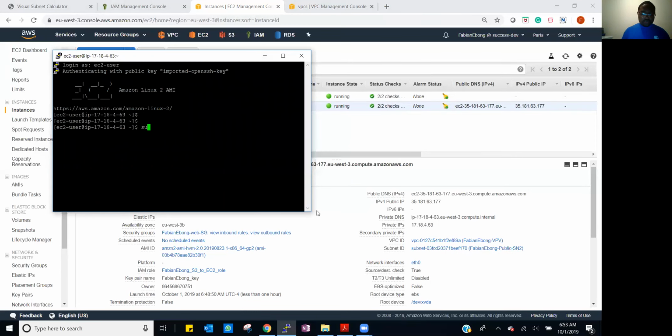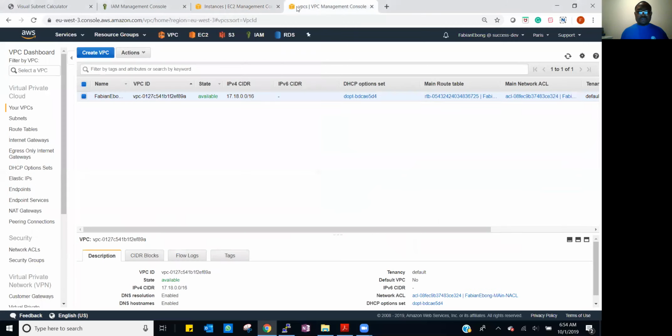So I'm going to run the command sudo yum update -y. It's giving me some error message here, loaded plugin extra and other. So let me quickly go back to my security groups here and see what is happening there.